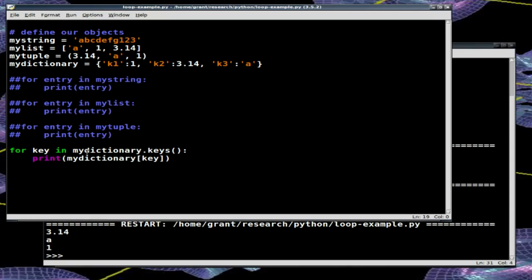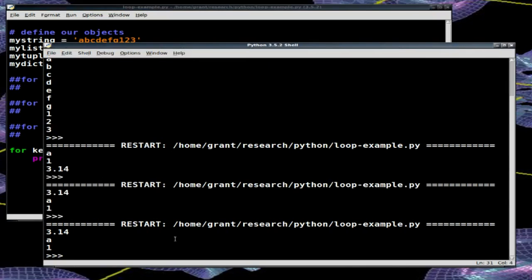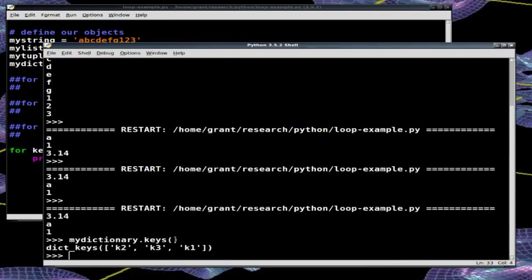And so when we actually look at my dictionary.keys, what happens there? It's actually going to return the keys in the order K2, K3, K1 for that. And so we're not necessarily going to get the same order that we would have in the other objects.